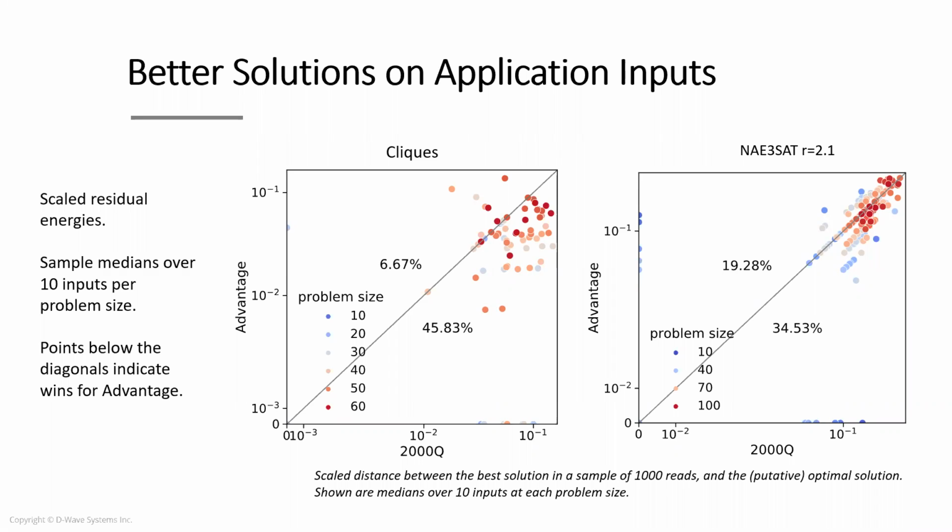There's a line with slope 1 going up the middle there, and that's basically a line where the performance is equivalent on both. So that's a tie. Each dot there is the median performance in both cases. The fraction that are below the line are cases where we're getting better performance with the Advantage technology, and the fraction that are above the line shows better performance on the 2000Q. Here we're seeing that we do overall get a performance increase with the new technology, and that's really from the higher connectivity turning into more compact embeddings. And then there's a similar plot showing improved performance on not-all-equal 3-SAT, right at that cusp of clauses to variable ratio.